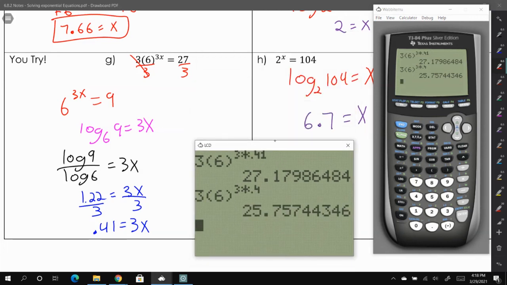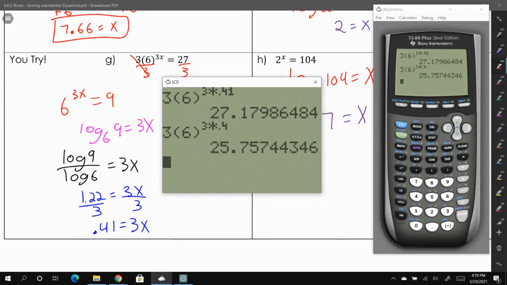The reason why I didn't do anything after 6.7 is because the next decimal place after the 7 was a 0. So you didn't need to go any further than that. So let's round to 2 decimal places, and you can always double check by plugging in your answer, and you will get something very close to what you should get, or what's on the other side of the equal sign. So hopefully, the more that we're doing this, the better you are getting at converting from log to exponent, or from exponent to log form. This is going to keep coming up for us.